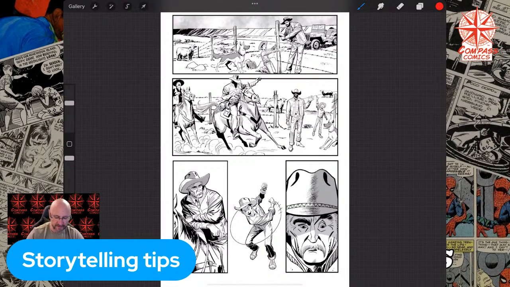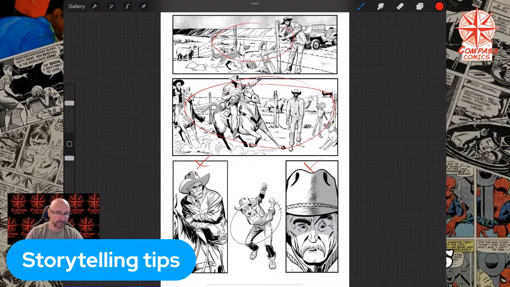Now, we do have a little bit of action here. We have some players coming on stage and they're riding a horse. But then we're right back down to talking again. And if you'll notice, I moved the camera in and out. Like these two panels here, we primarily have figures around the same height. Okay. But then we move in closer here on this panel and closer still here.